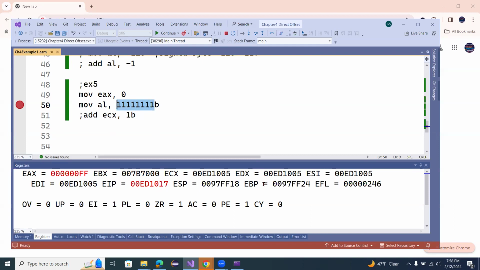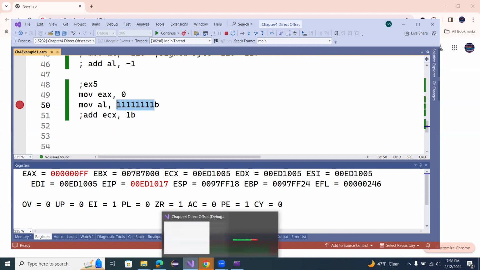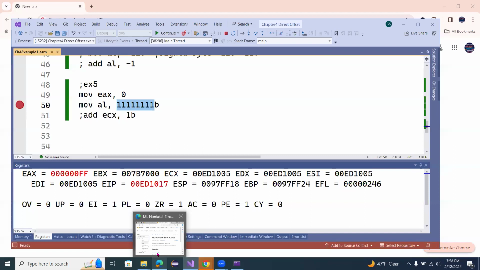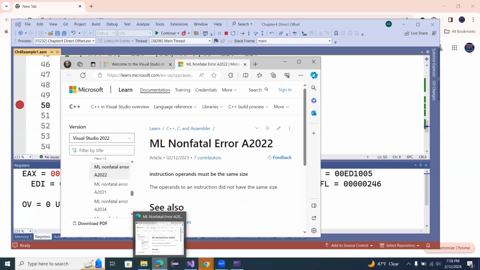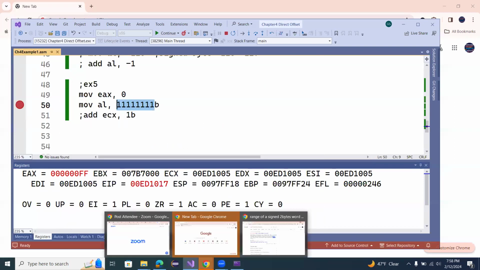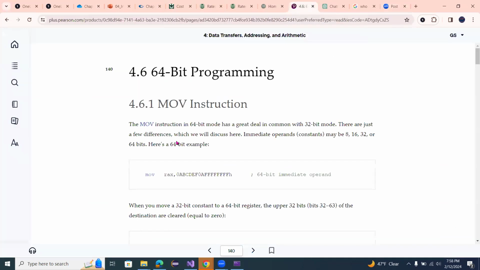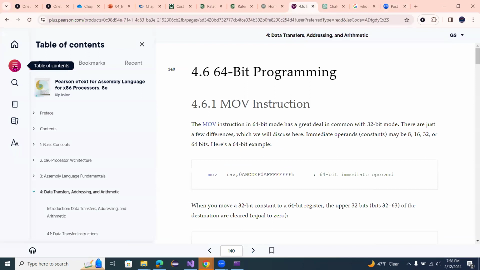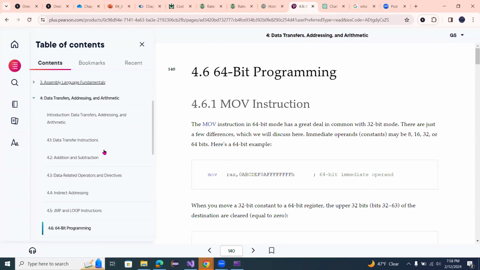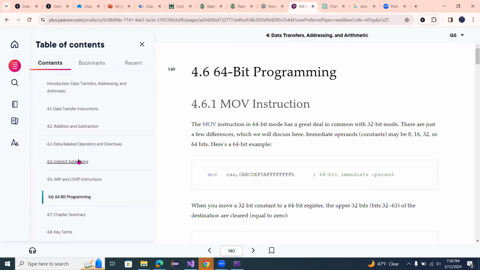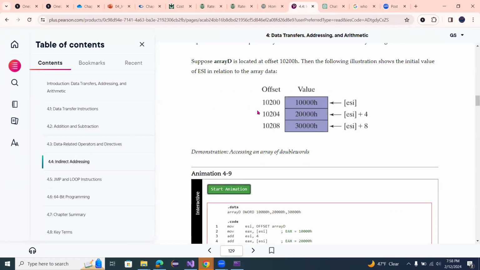In the next video, we've looked at indirect addressing, but we're gonna do it with looking at loops.